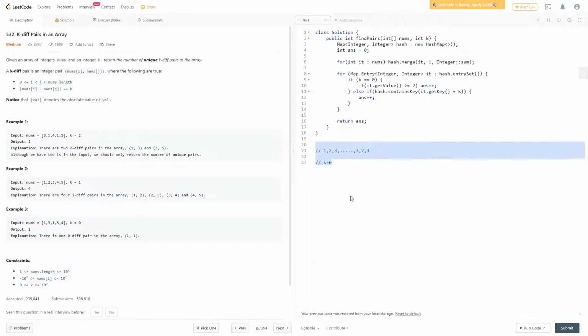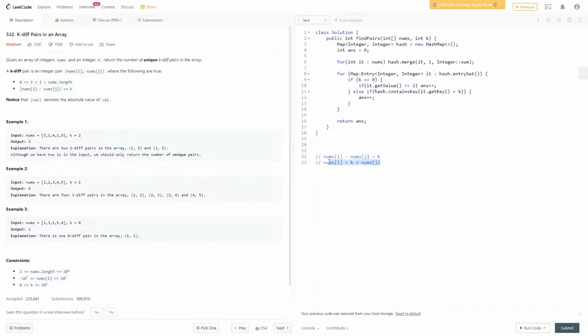Okay, so here, what is the formula? nums i minus nums j equals k. So I can write it as nums i equals k plus nums of j, right? So if I am at the ith element, I can search whether there's k plus nums j in the hash map. Okay, so if there's anything inside the hash map, then I can take that and subtract to get k.